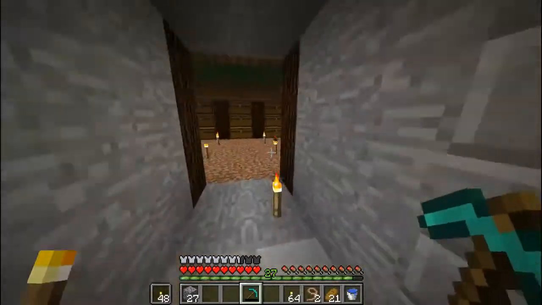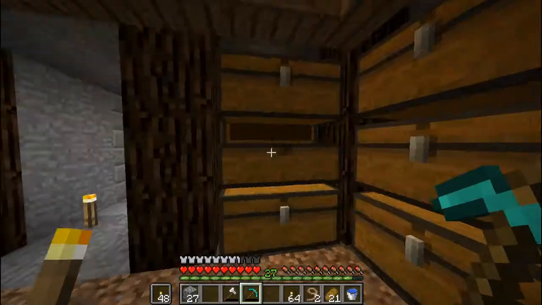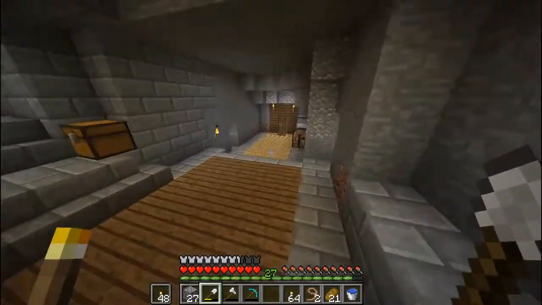I have moved all of my material over into some chests. Let's grab the iron axe. We should need it, and maybe the spade. All right, the moment of truth. Let's see what happens.